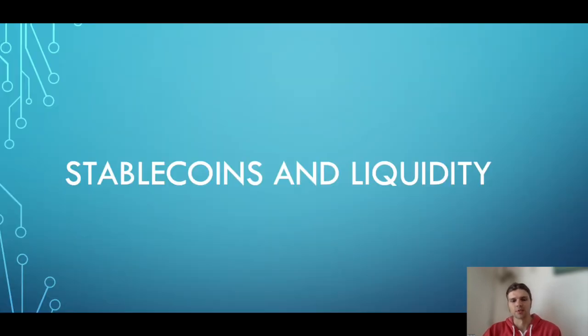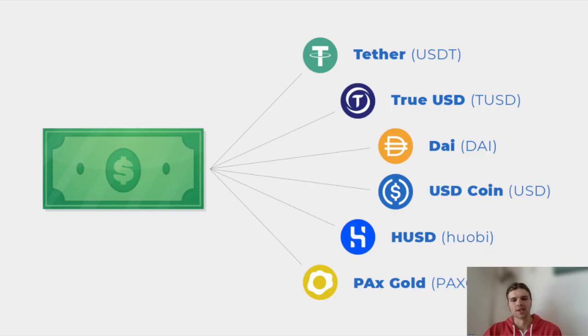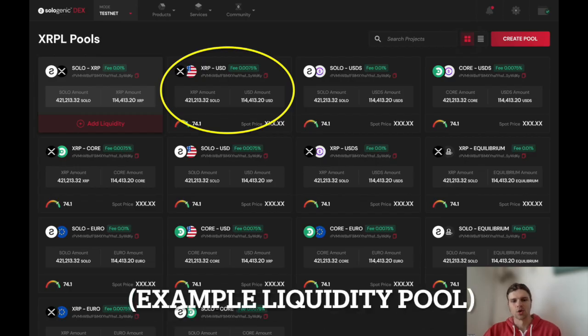Regarding stablecoins, GateHub USD, and general crypto liquidity — as I mentioned previously, GateHub USD is currently available on the XRPL. In the current environment, we've got USDT Tether comprising roughly 7% of the total crypto market cap, standing essentially as the main pool of stable liquidity in the crypto ecosystem. In order to actualize more resilient liquidity in the crypto ecosystem, pools of deep and stable liquidity that match regulatory compliance standards while residing on an efficient and secure blockchain infrastructure could be an important puzzle in the broader adoption of blockchain technology. So having stablecoins on the XRPL with deep liquidity behind them is key because institutions need access to deep liquidity in order to conduct trade.